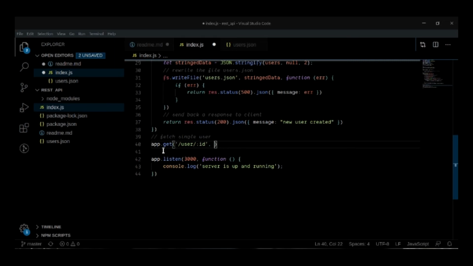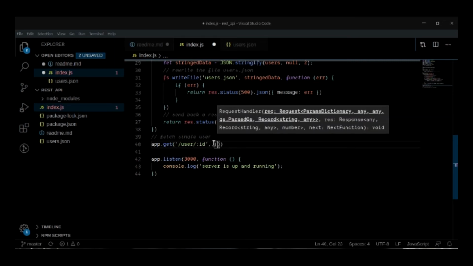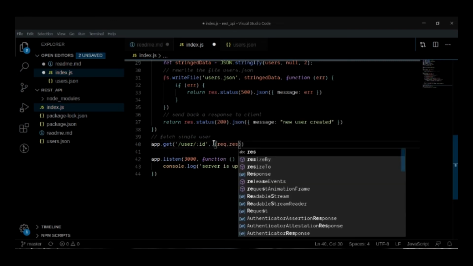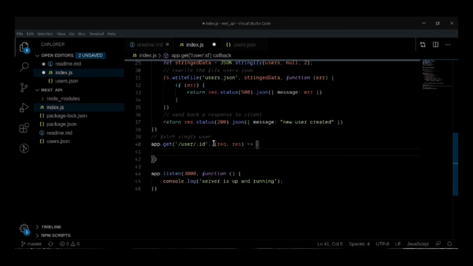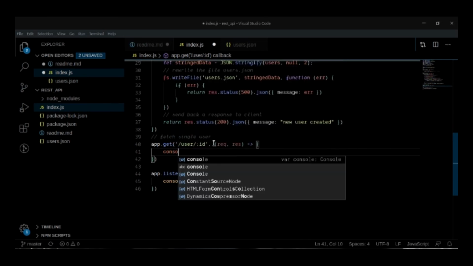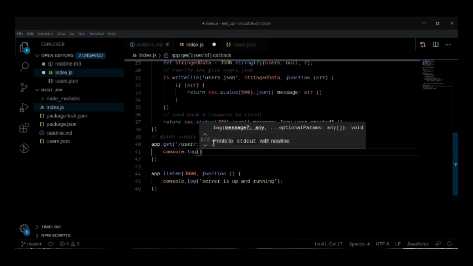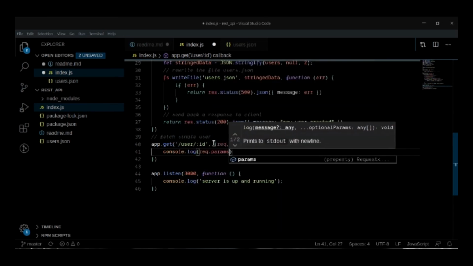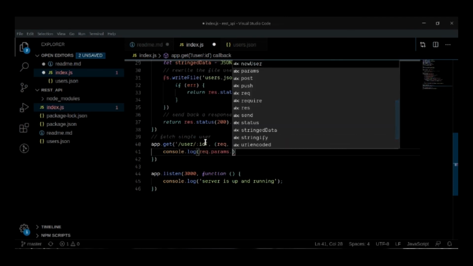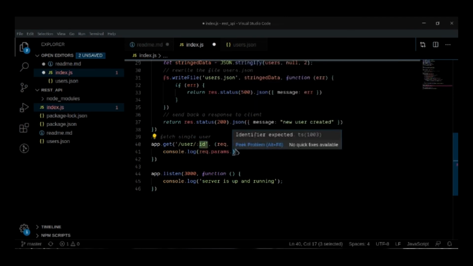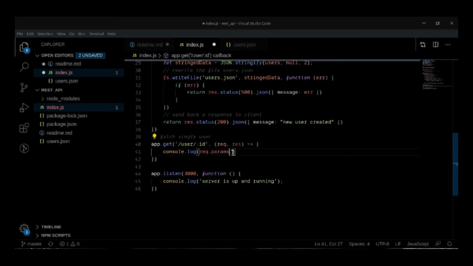So if I say app.get /user/id and my request, response, and for now let's see what we have when I console.log request.params dot our variable here, id, and let's see what we get from there.